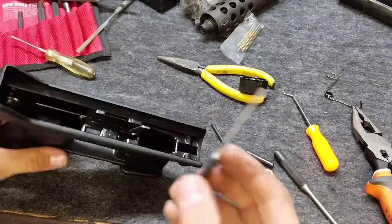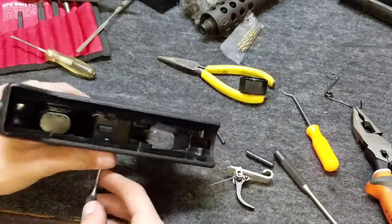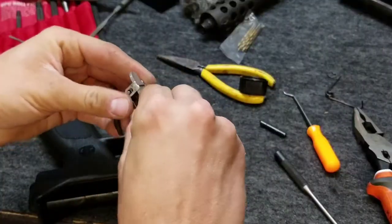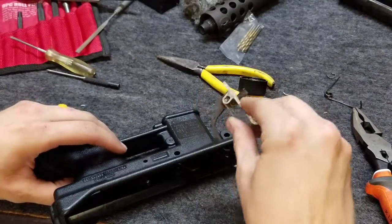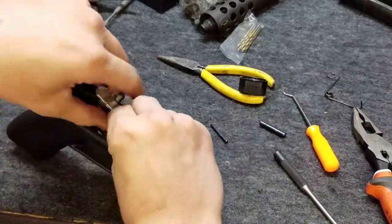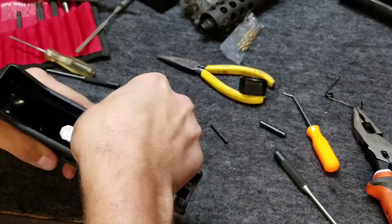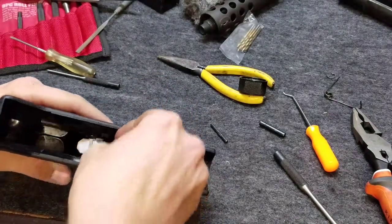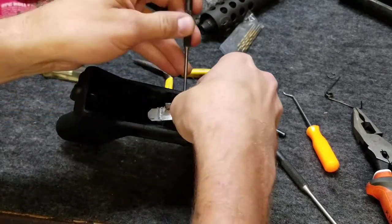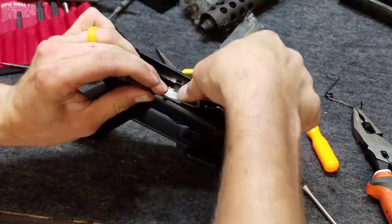So get yourself a pin that you can slide through to knock the slave pin out and keep it in place. Take your fire control group. Put the trigger down in first. So I'm taking this spring here and compressing it. I'm going to try to get the trigger down in. This is the first time I've done this. And like I said, there's not any information on the internet on how to do it. So that's why I'm trying to do a video on it. So if somebody else runs across this, ouch, I know how to do it.